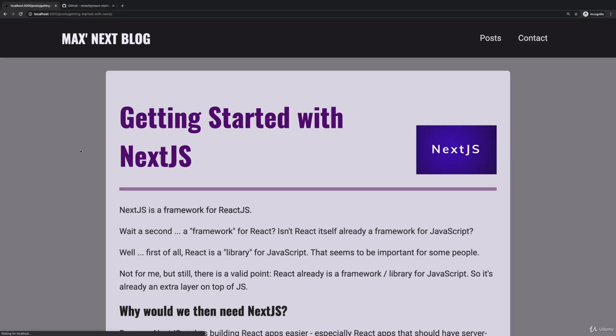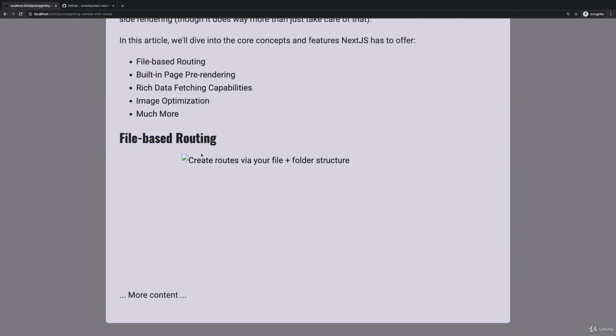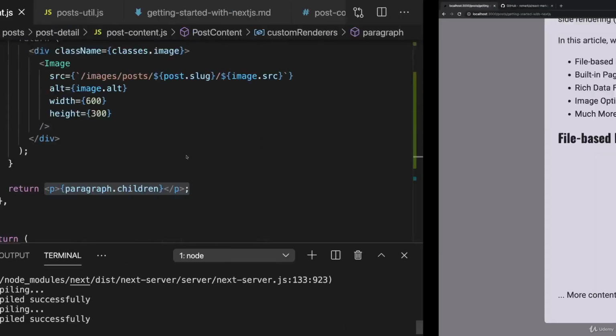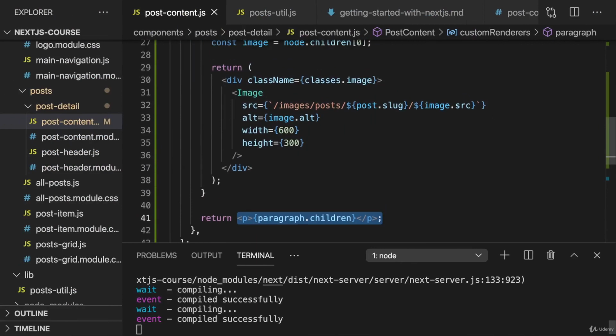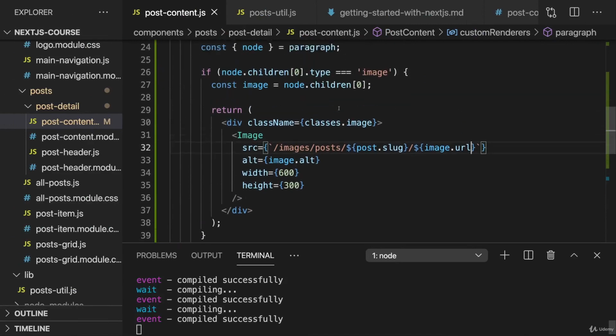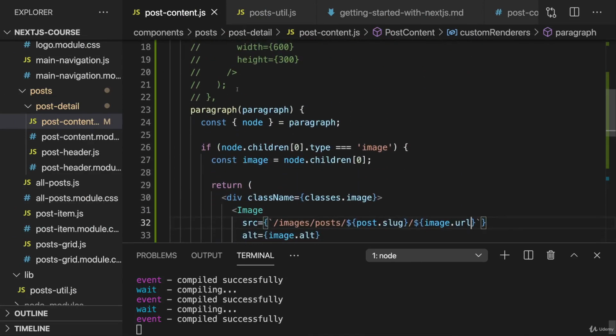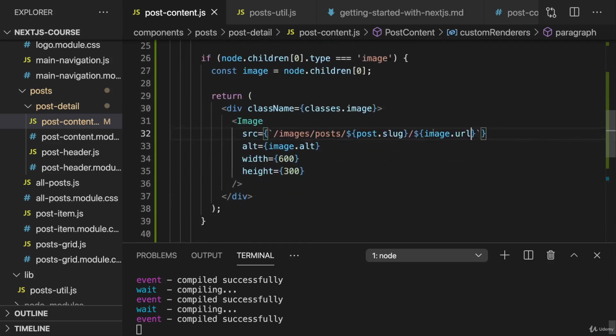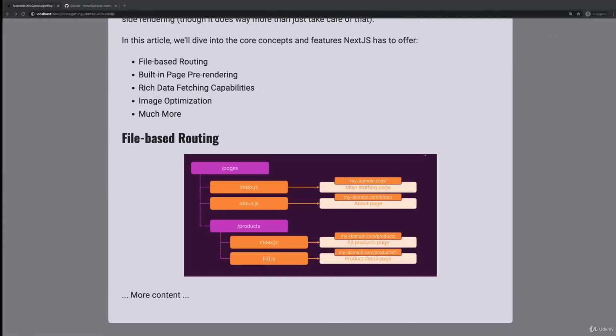If we do this and reload, the image is broken simply because here it's now actually not image source but image URL. That can be confusing, but it is different here when we're not handling just an image, but a paragraph that may contain an image. Then the image which we get from inside the paragraph has the file name stored in a URL property instead of source.